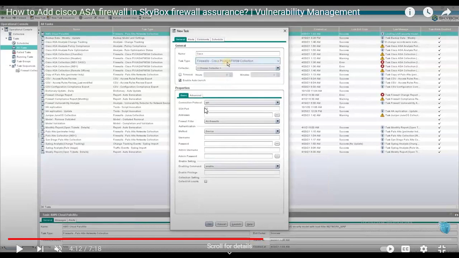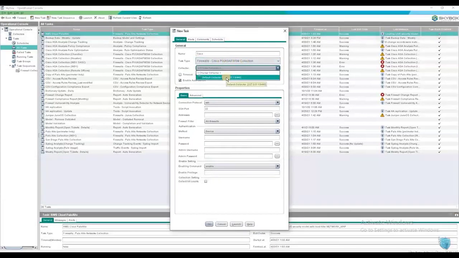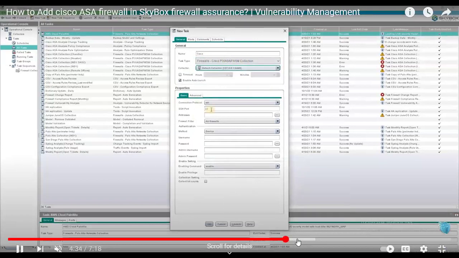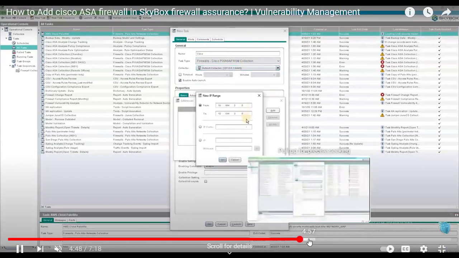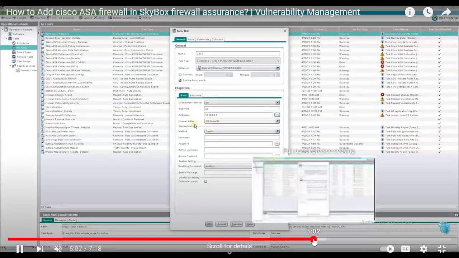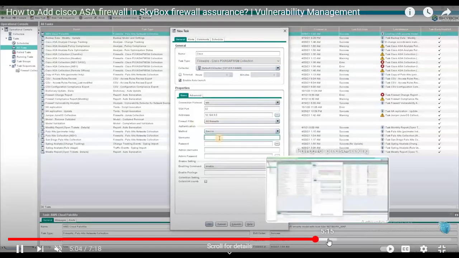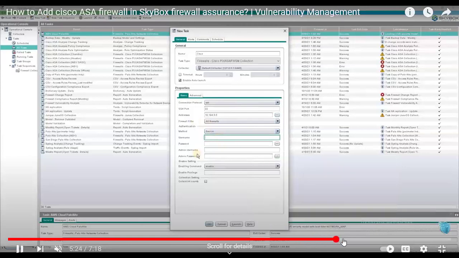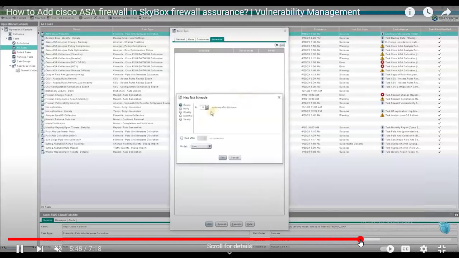How the connection is made, within 2 minutes we are going to study. Just remember, SSH port 22 means this Skybox is connecting to the firewall on port 22 for fetching the configuration. This way we put the IP address of the firewall here. That's it. And put the username and password of the firewall like this.